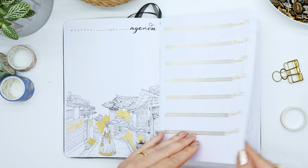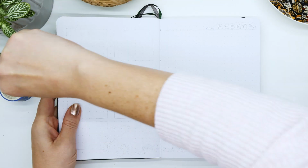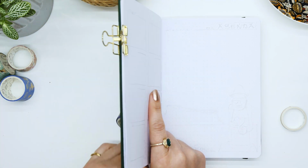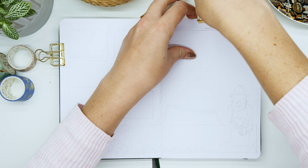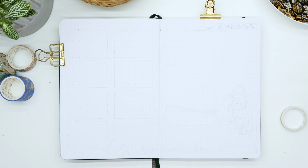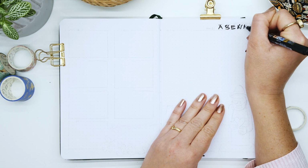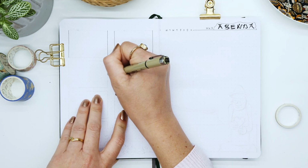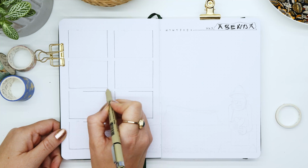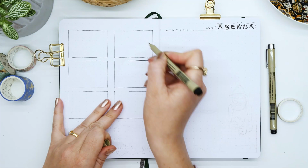And then we're moving on to the second page, which is week 3 of September. And I've decided to theme this one around a place called Jeju Island. So this place is a huge spot for tourism. There's wonderful beaches and waterfalls, and then there's theme parks and hiking trails, and it's very big with honeymooners.